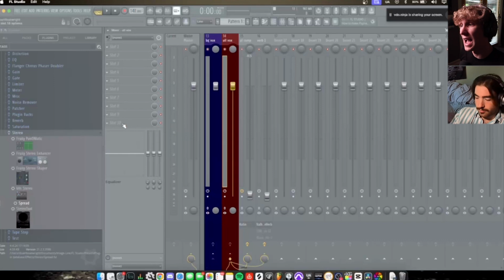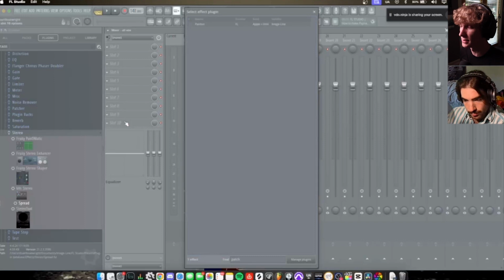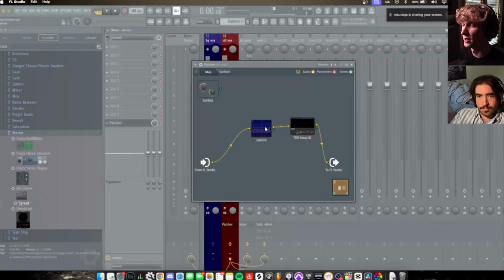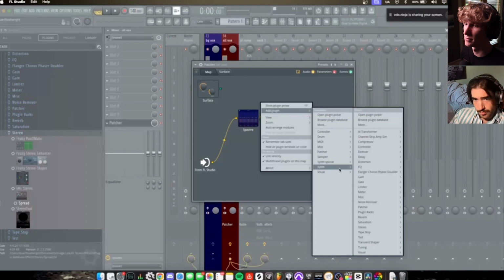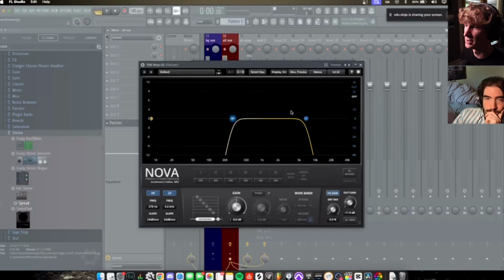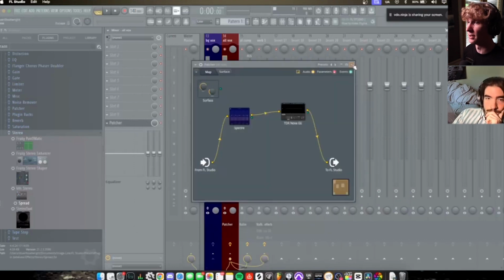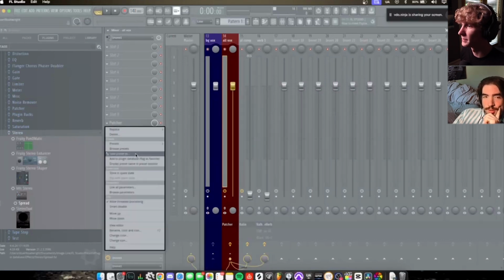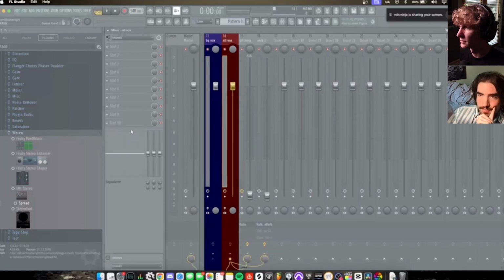The one exception to that is Patcher. If you don't want to do all this, you could load a Patcher instance. And for example, I have a preset in Patcher called Spectre Filtered, where in Patcher you can right click and load plugins and then route them to each other. So I have saturation going into an EQ. This is a crazy blown out EQ saturation effect. And that allows you to build a plugin chain within one single space in your track. So you'd control the send just by controlling the volume on Patcher instead of an actual knob.